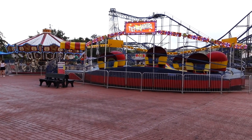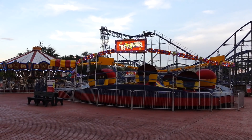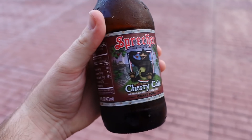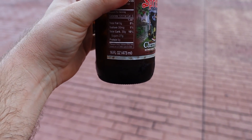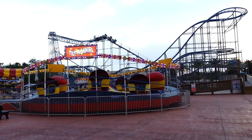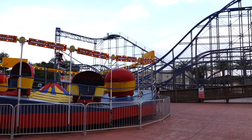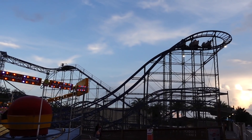Pretty amazing how much a weekday can change everything out here. This is pretty good but man, it's a lot — pretty good sized bottle too, 16 ounces. Someone's going on the Hurricane — I think that's what it's called. Yeah, the Hurricane. I rode this with Adam and let me tell you, those screams are real. That's a shaky coaster.